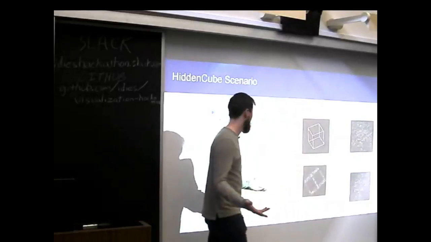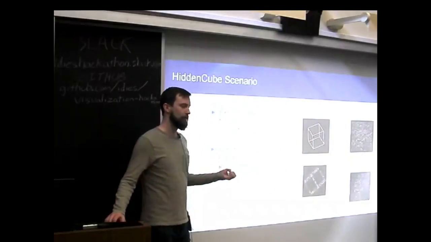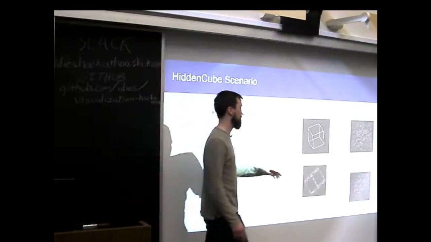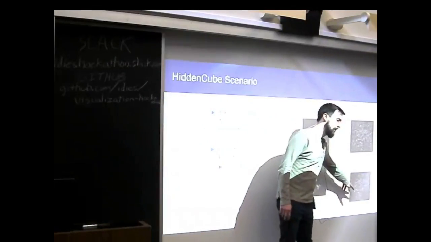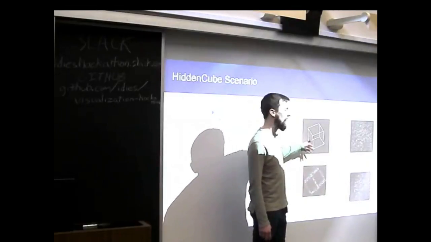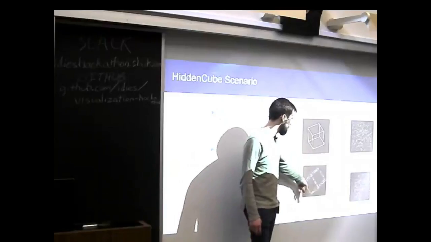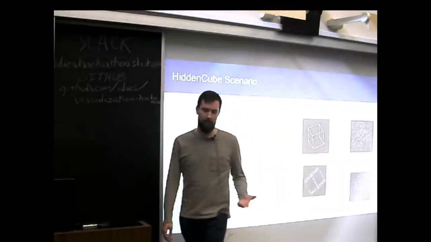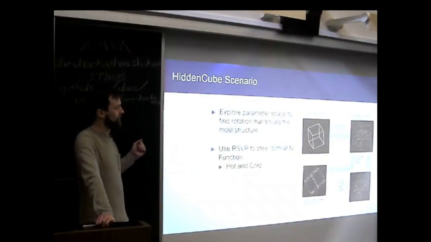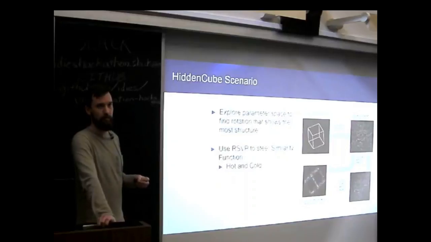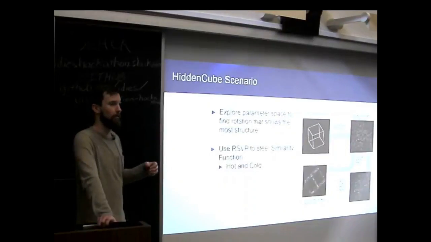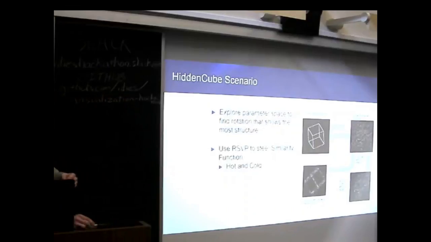So for this toy example, I'm flashing images to the user, and I ask them to look for structure in the images. And most images are going to show just noise. But some of those images are going to be rotations that are close to the original rotation used to hide the cube, and will show some of this cubic structure. So as users trigger on images that show some of that structure, we will then explore similar rotations used to generate the cube structure and hopefully narrow down on that original cube.